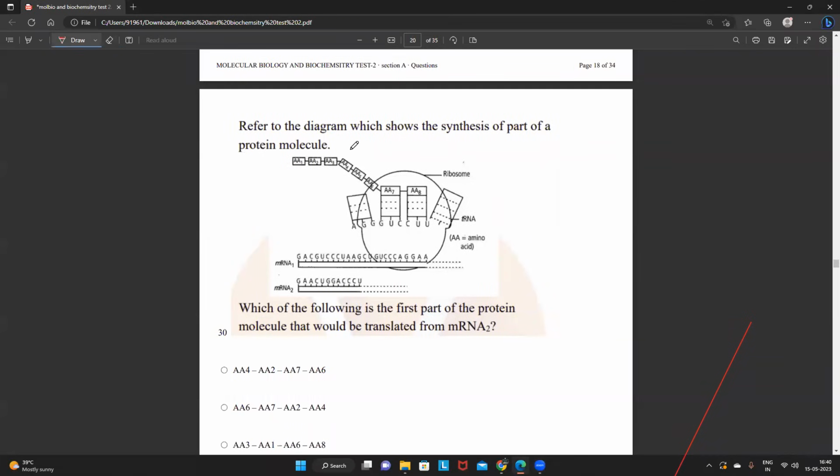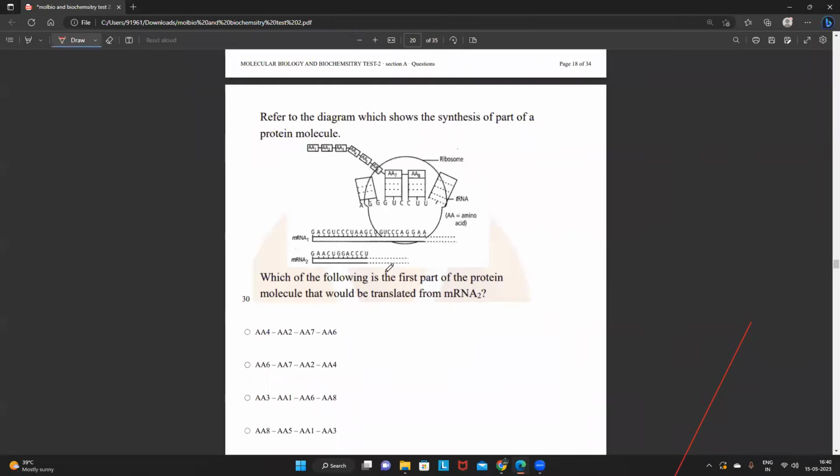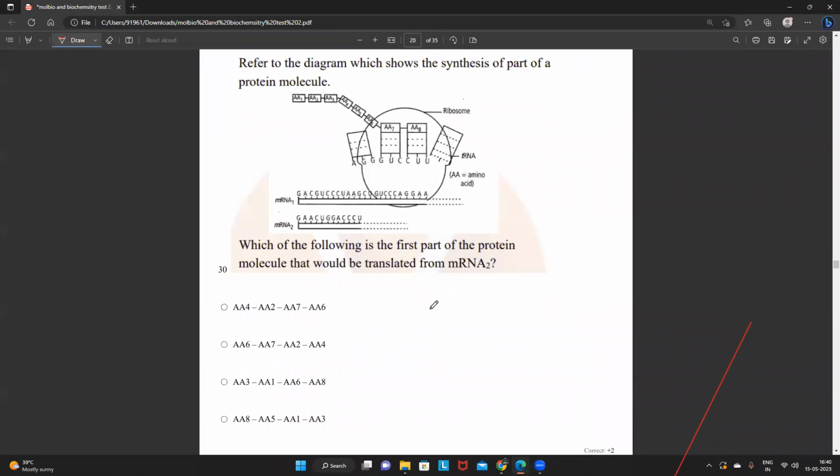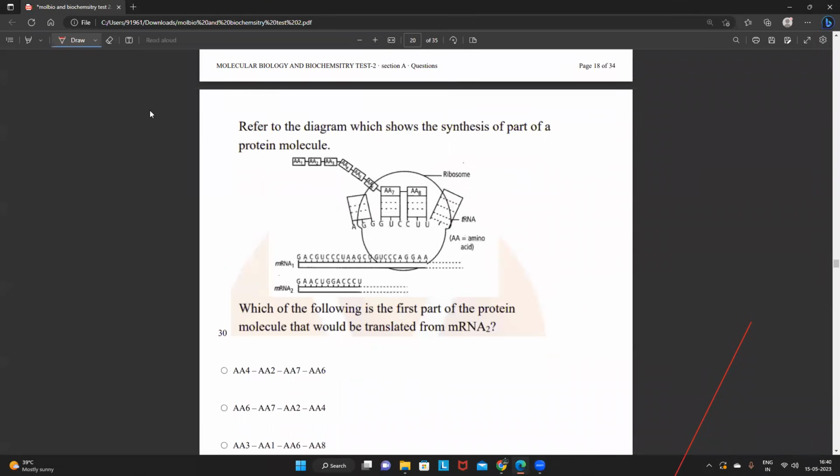Okay. Now, see, this question is purely logic. If you just apply your brain for half a minute, you'll understand it correctly. What the question says, every student understand me. This is the diagram explaining a protein getting synthesized, right? How many proteins are there? There is one protein getting synthesized. Now you have to see how many amino acids are involved in the protein here. 1, 2, 3, 4, 5, 6, 7, 8 amino acids. You can see it directly.